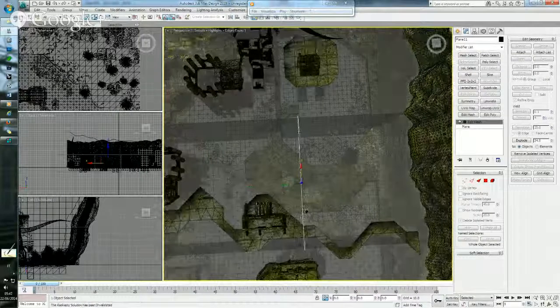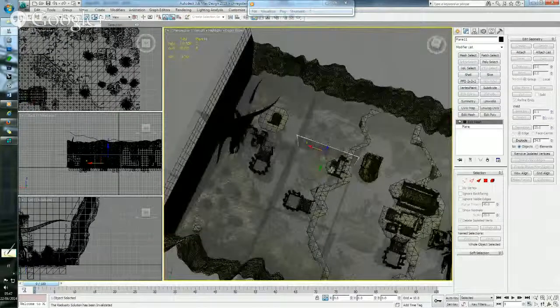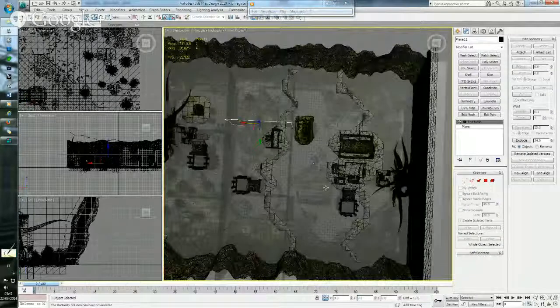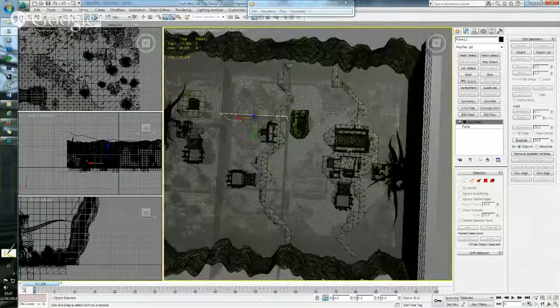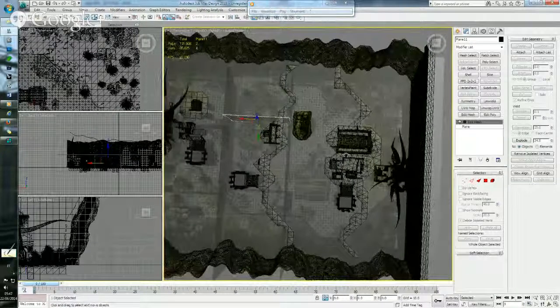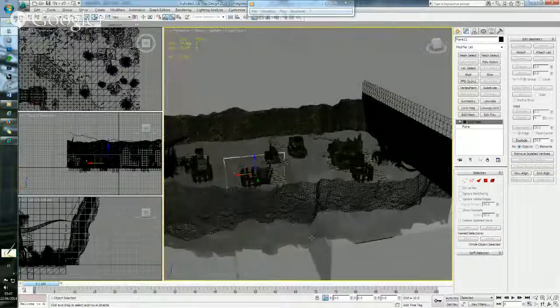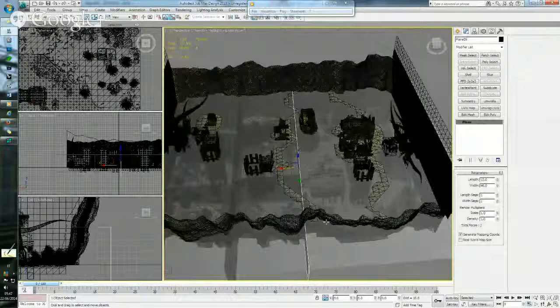Okay. So this is going to be my subdivision. I need 6 other rooms here. I can clone this one, Control V, copy.